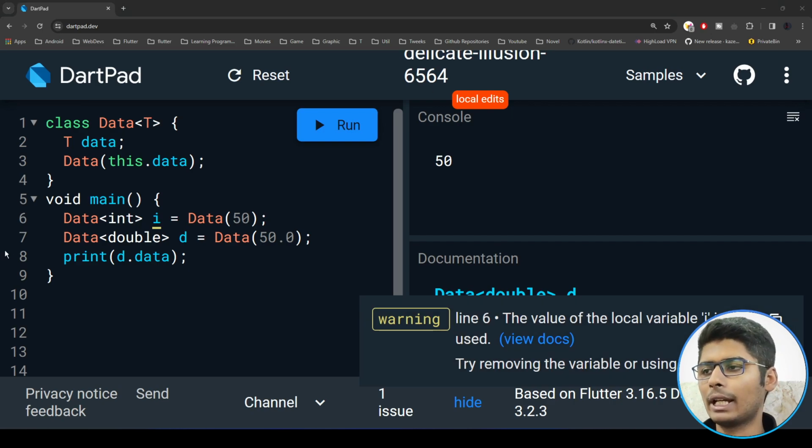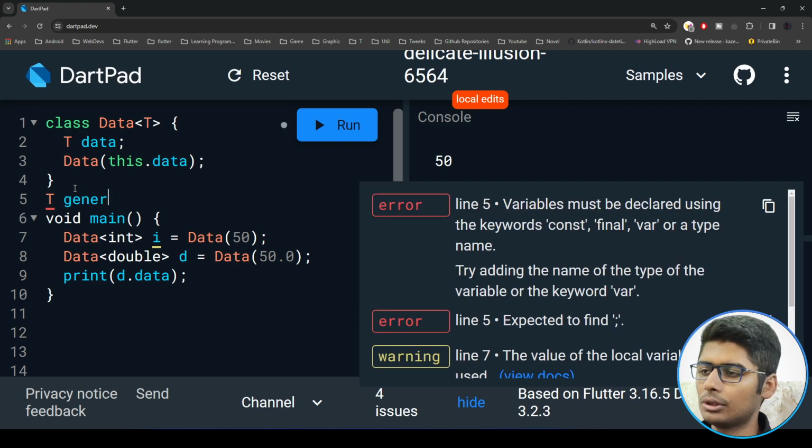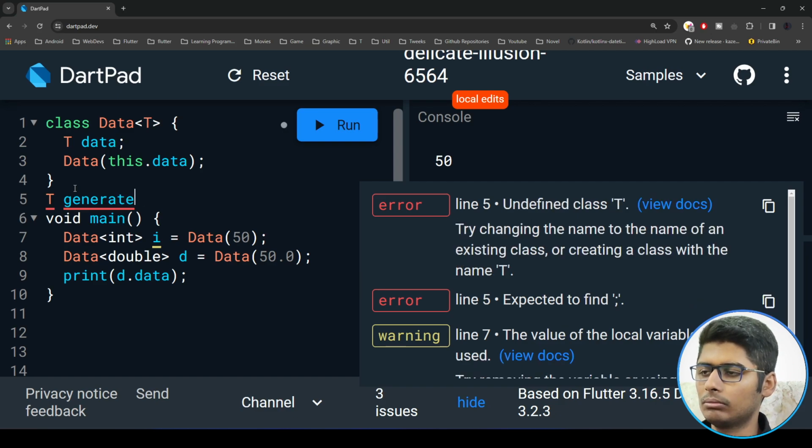That was for the class, and let's check out how to create generic methods. In order to create a generic method, it's super simple. All you need to do is write, for example, T as the return type, and I'm going to generate, for example, a task, nothing important, and I'm going to pass a parameter.